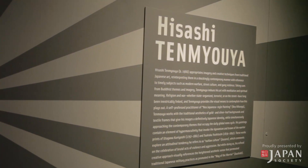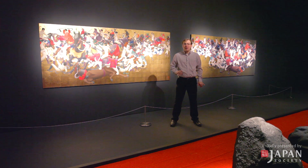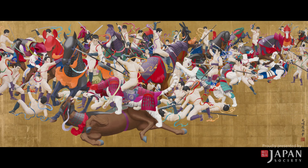The final artist in the exhibition is Hisashi Tenmyoya, and he is considered the bad boy of contemporary Japanese art. He smokes like a freight train, constantly wears a black beanie, and is bold, brash, and absolutely unforgiving with his subject matter. The piece I'm standing in front of now is his first large-scale installation, called Rhyme, which consists of the two flat works behind me and the sand pit in front of me.